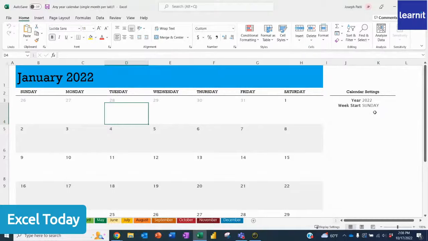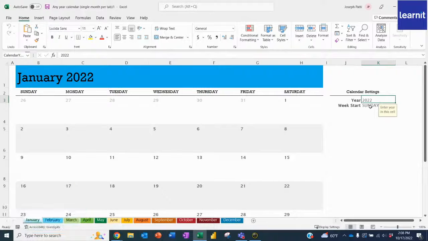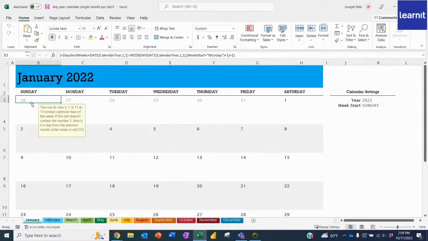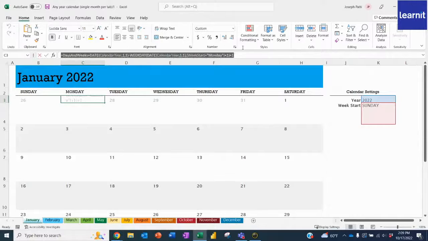Now, I know you're probably thinking, Joe, that's not really a clickable settings. That's because the way this is programmed by Microsoft, they nested the year here, which they call the calendar year, if you're into naming ranges, and then also the week start. Now, if you look into each of these, each number you'll see has a long, very complex formula inside of them. So they are using these huge, massive functions that are just nested inside of each other. You'll see it's very complicated to actually do.